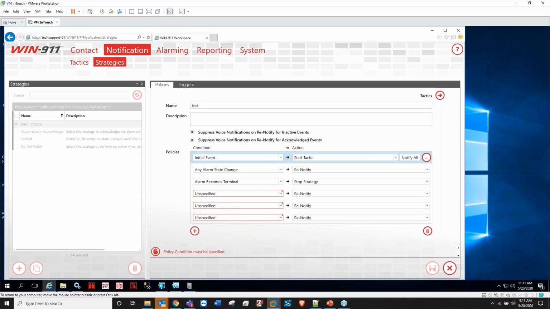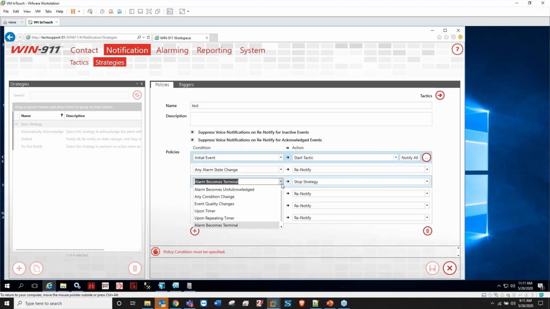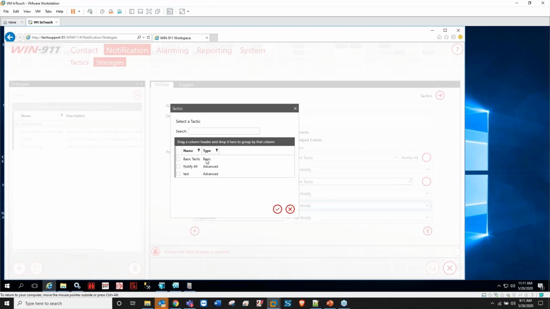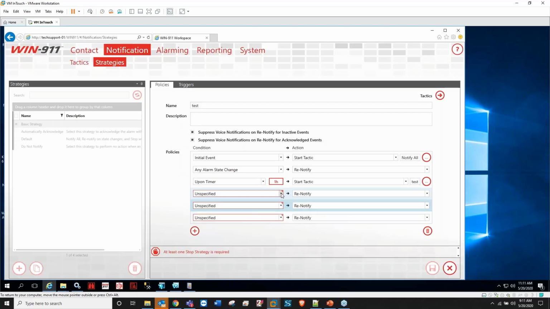Now you can do initial event, start tactic, any alerts, alarm state change, re-notify. Let's say upon timer of 1 hour, start a different tactic. Choose the advanced one we just made, right?